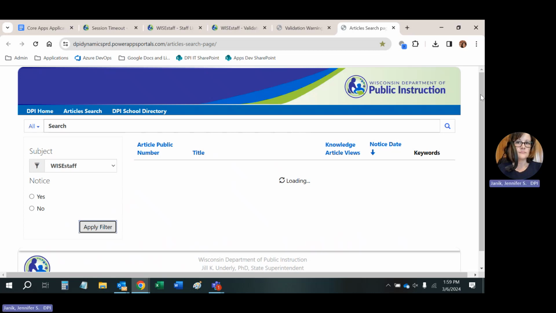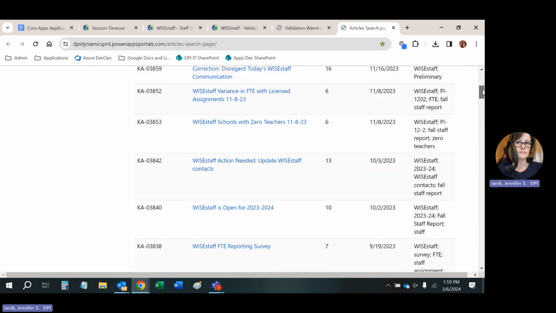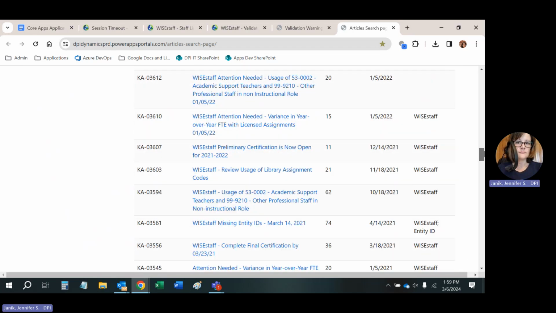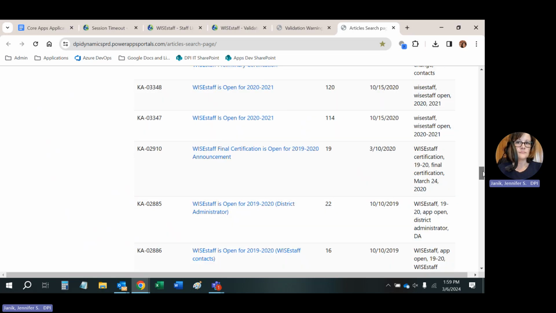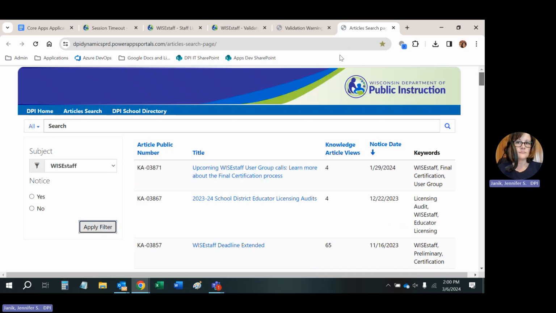I'm not sure. Let's see if this would be helpful. Yeah, you'd need to get to a place where you can see all of the codes for it to be useful. But I'm kind of thinking that might be something that could be helpful. Would anyone want to see that list and be able to see what the different validations and warnings are? Okay, so maybe we'll put some notes together on how we might make that work. Maybe make it a list available within WISEstaff where you can just see, here's maybe all, and group them by all the assignment related errors and warnings, all the contract related errors and warnings. So we will take that suggestion.